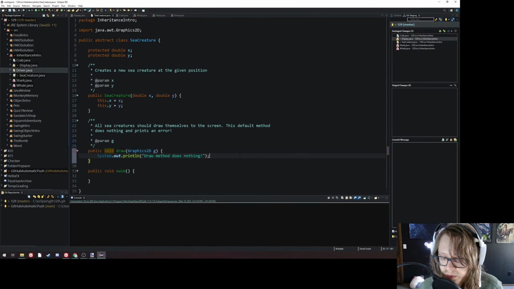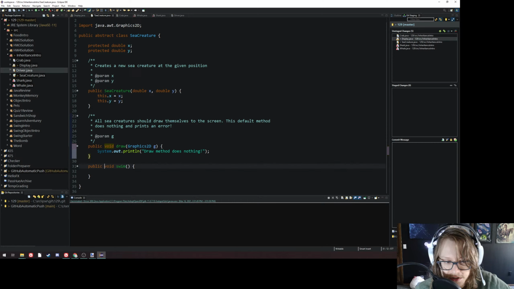But what if I want to print an error like this when you use the default method? What if I do want something to happen when you use the default version? Well, then I can't make it abstract either. So those are a couple downsides to abstract. We won't see a lot of abstract methods or abstract variables for those reasons, because I don't like to guarantee those promises usually.